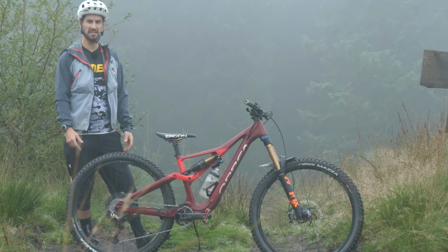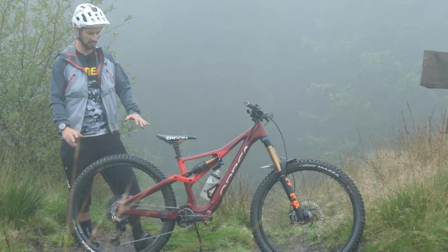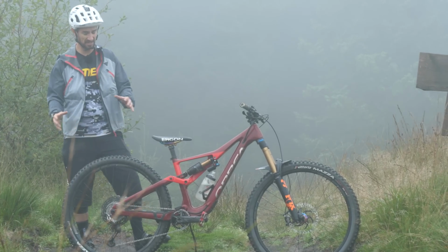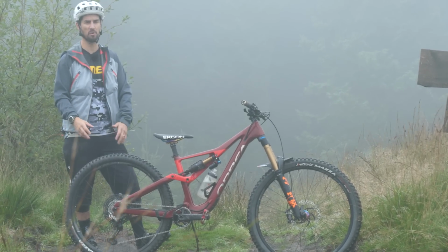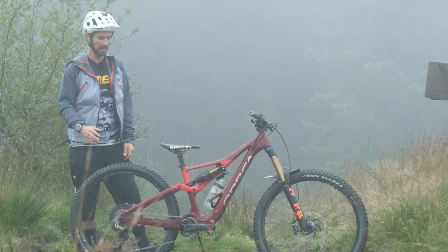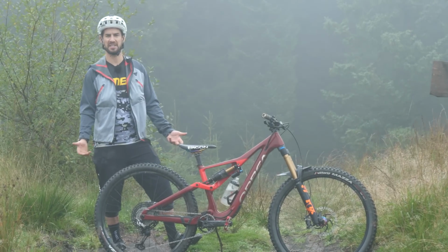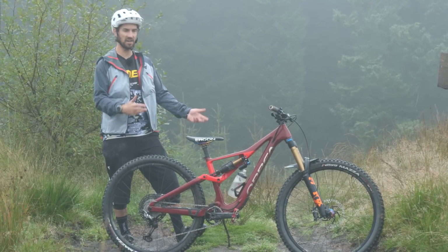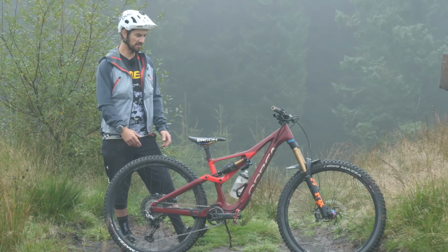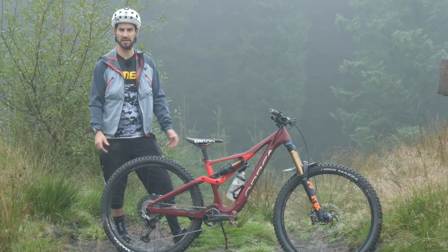But not all racers actually agree that they are faster. I know plenty of racers have tested mixed wheel sizes, and actually just having that smaller wheel does make the bike slightly more agile, easier to throw around and get to the back of the bike. But what if being faster doesn't bother you? Also, there's a bit of a practicality side to this. You've got the same size tires and rims, so if you need to swap or repair or have spares, then it's the same size front and rear.